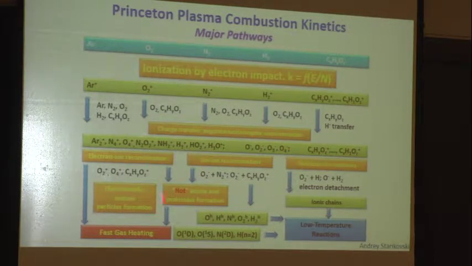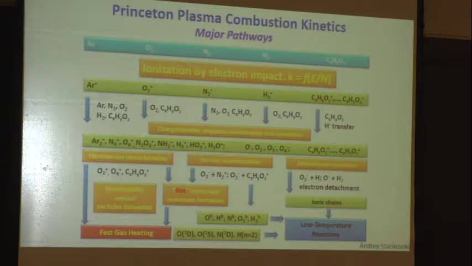These ions can recombine to generate fast gas heating. These ions can dissociate and generate hot atoms because the energy is very high. And these radicals produced and this heat generated could accelerate low temperature combustion reactions particularly. And of course, you can accelerate high temperature reactions too because of the heating. So these are the two things of ion chemistry.